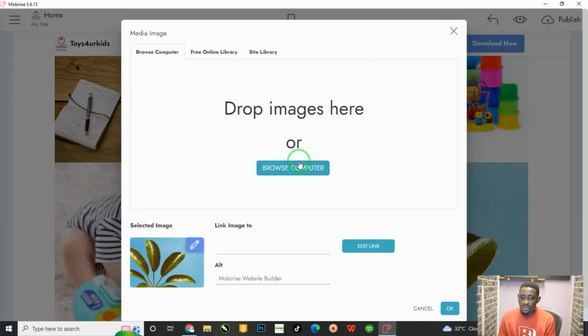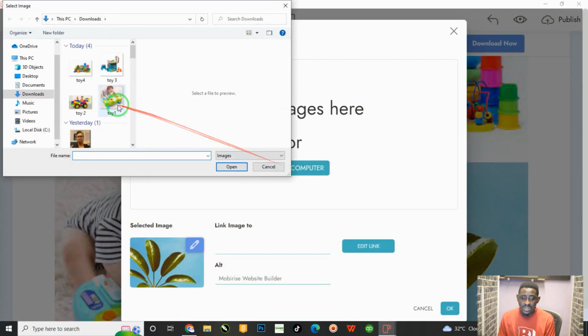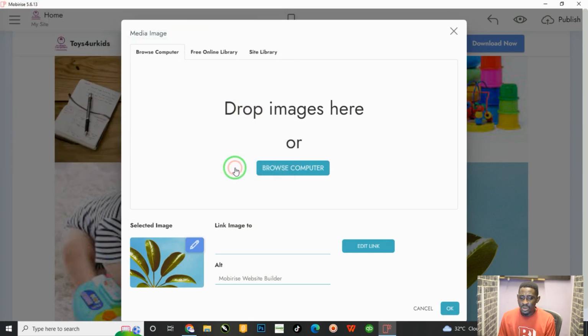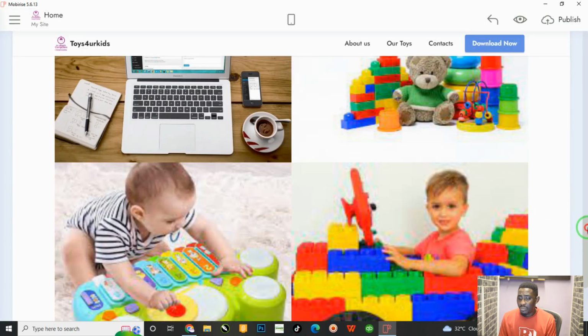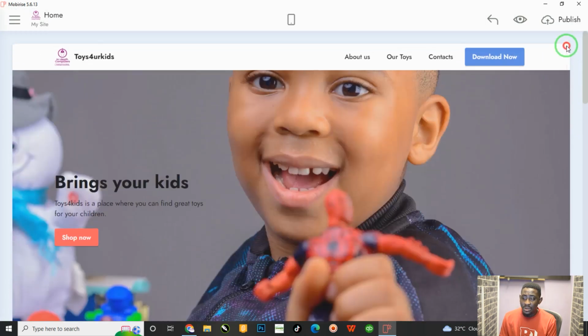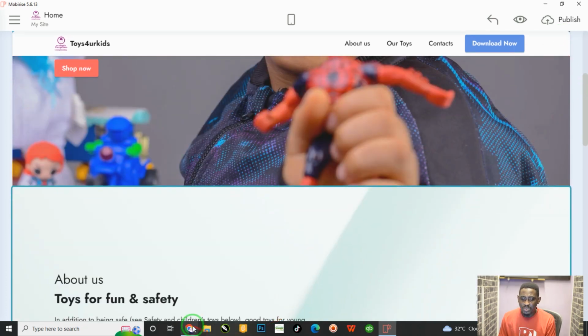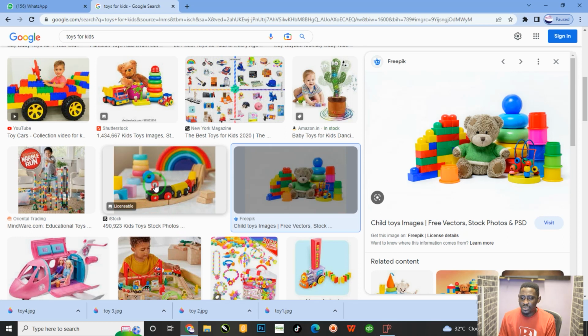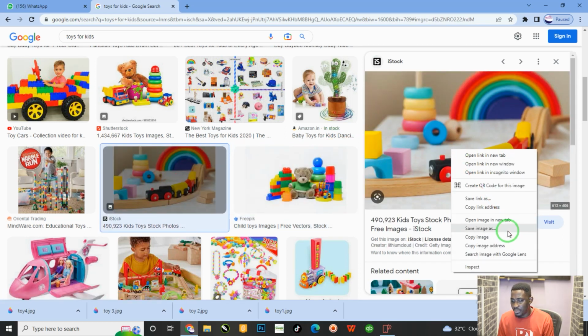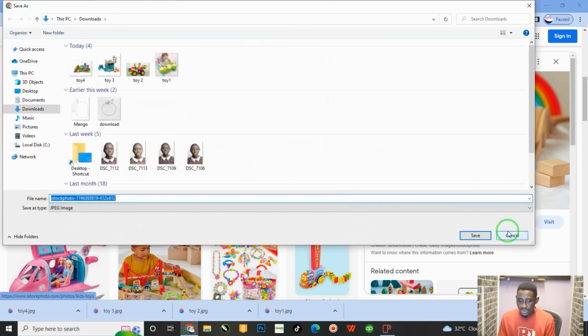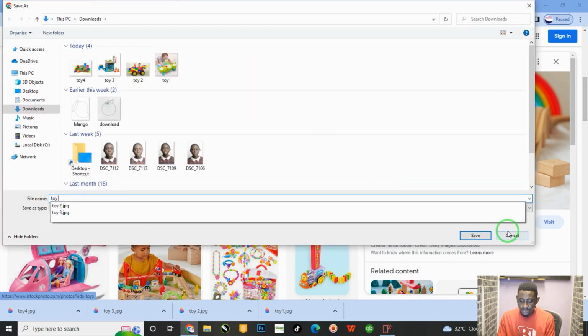Now my pictures are not really sharp. I can tell you why. The reason is because I did not download the pictures properly. But it's alright. We are just trying to work with time. But when you are working on your own site, try and download the pictures properly. Now how to download a good picture? Don't download from here. Once you click, you let it load properly here before you download. Okay? Toy 5.